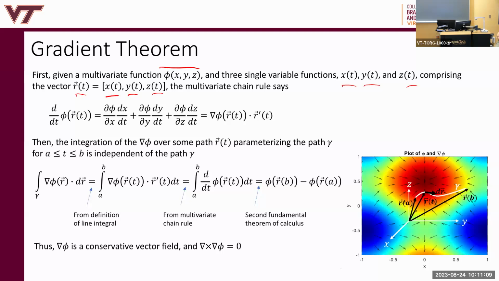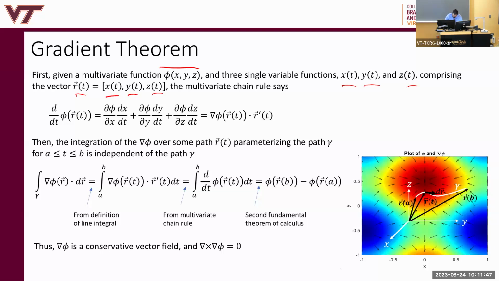So going back to your question, the Laplacian of this black vector field is a scalar field which has a positive value here and a negative value here. It's opposite. Okay, good. Now, that's the scalar field and the vector field. The next thing is I have an XYZ coordinate system in which all of these fields are defined. I have some path, this white path, which is gamma. That white path gamma is parameterized by the vector r of t.